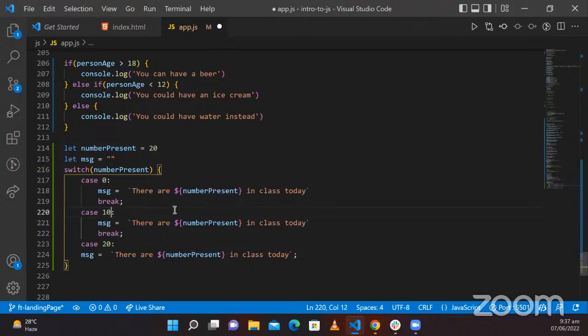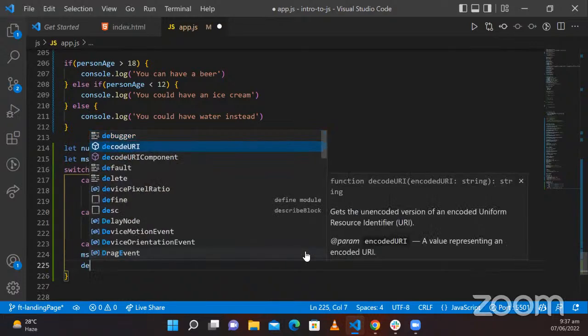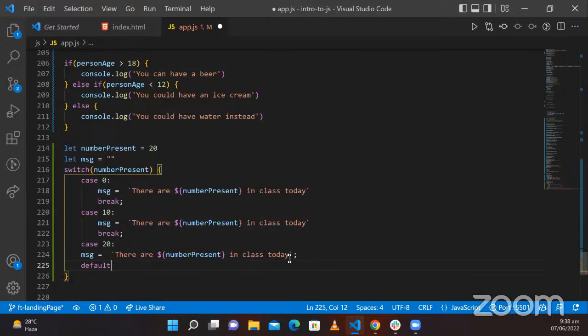Let's say 10 equals... I'll still use the same message.